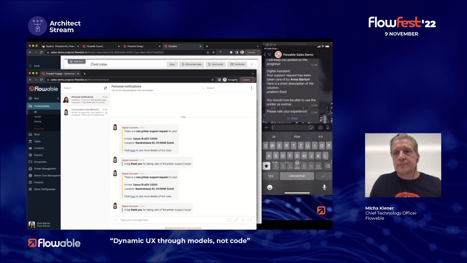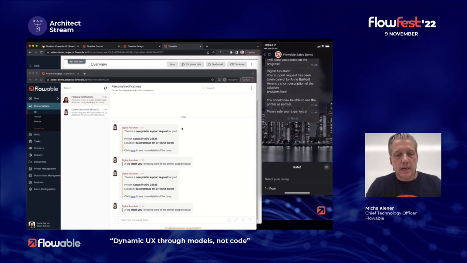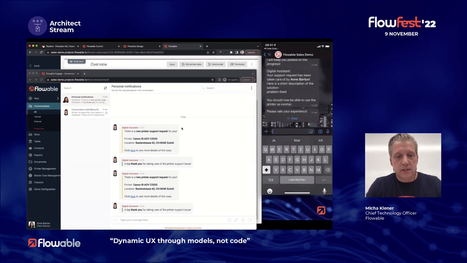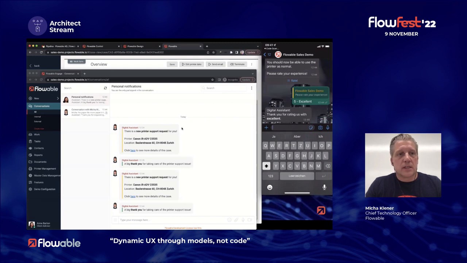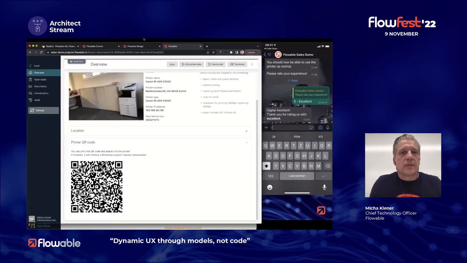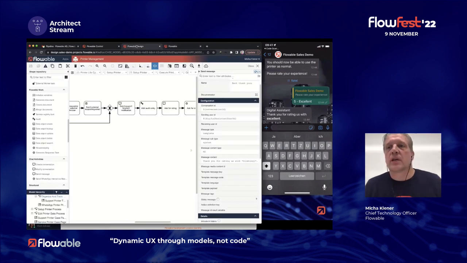And here we go. I'm presented with the rating. So I can say I rate that was super fast. That was excellent. I'll write back. And here we go. I see the feedback of my rating. And of course, according to the feedback, if I rate poor, I want to improve. And that would continue the design process here. But I'm out of time. So I was giving you an idea how Flowable can support really nice user experiences with our Flowable Work platform. But now let's see if we have any questions.